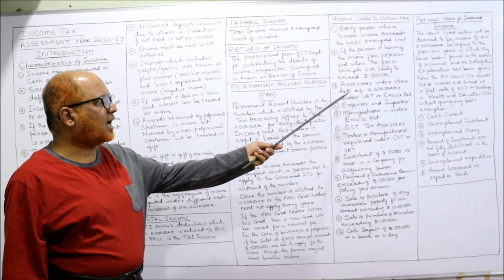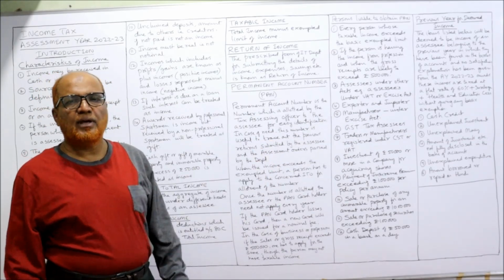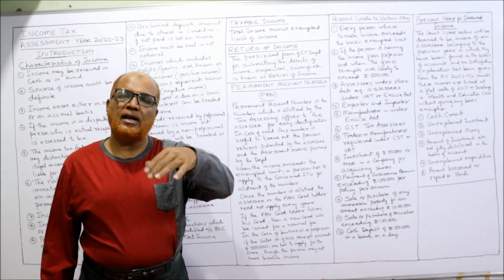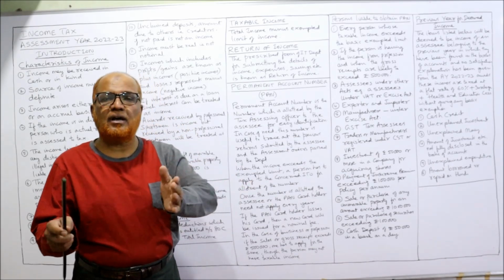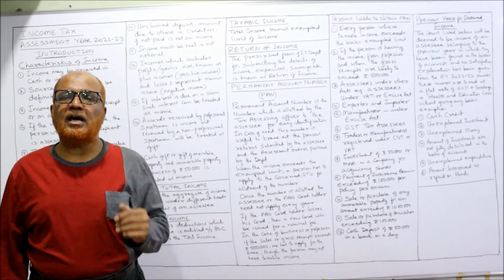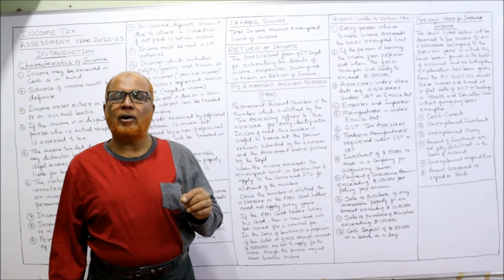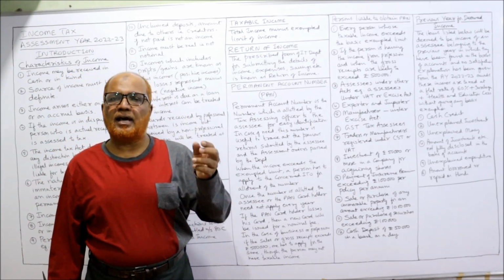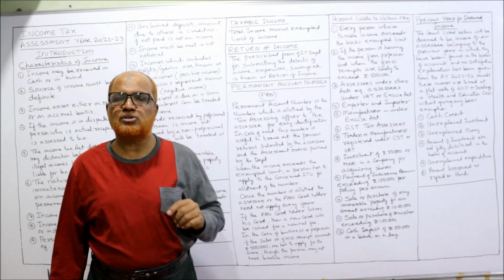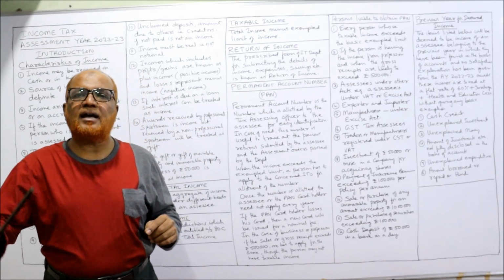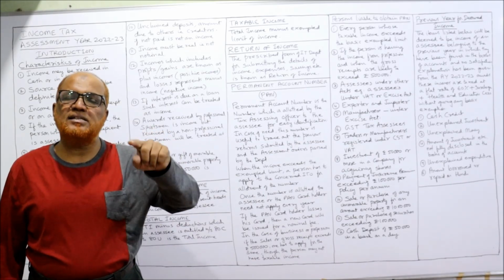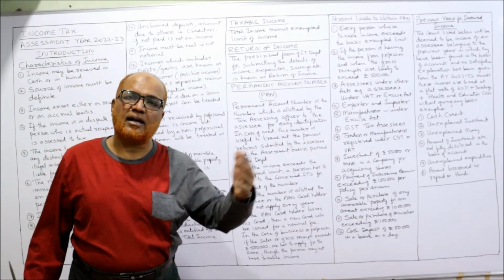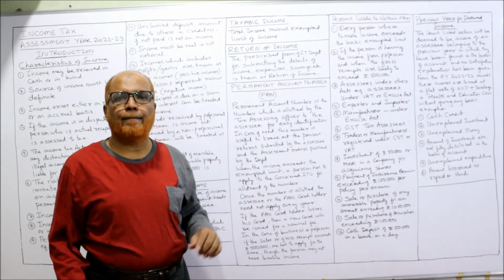Thirdly, SSC under other acts, for example under the VAT. If a person is already an SSC under other acts, apart from the Income Tax Act, we have so many other acts like GST or service tax or any other excise duty, customs duty. So if a person is an SSC under other acts, then he has to apply for PAN compulsorily.